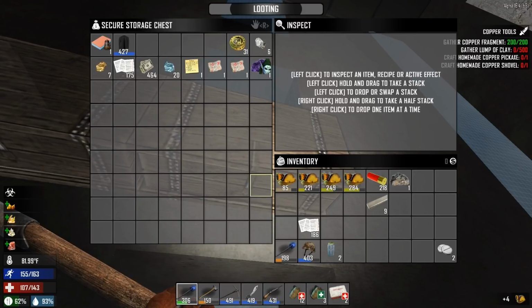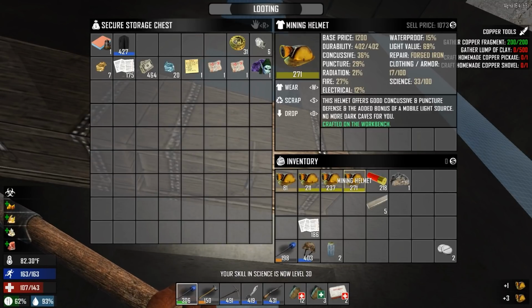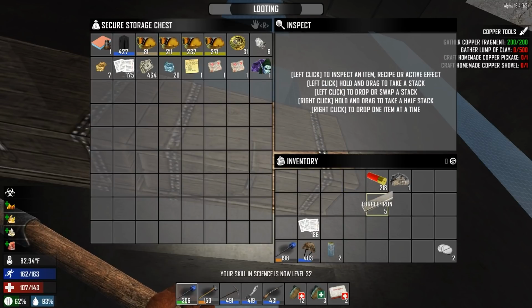So now you've got the forged iron. I should be able to go ahead and repair those because apparently this gets the science up quite a bit. Let's see. Yeah, it does actually. So science is now level 31. There we go. So repairing mining helmets gets up your science. Good tips, guys, for getting up on the science stuff.